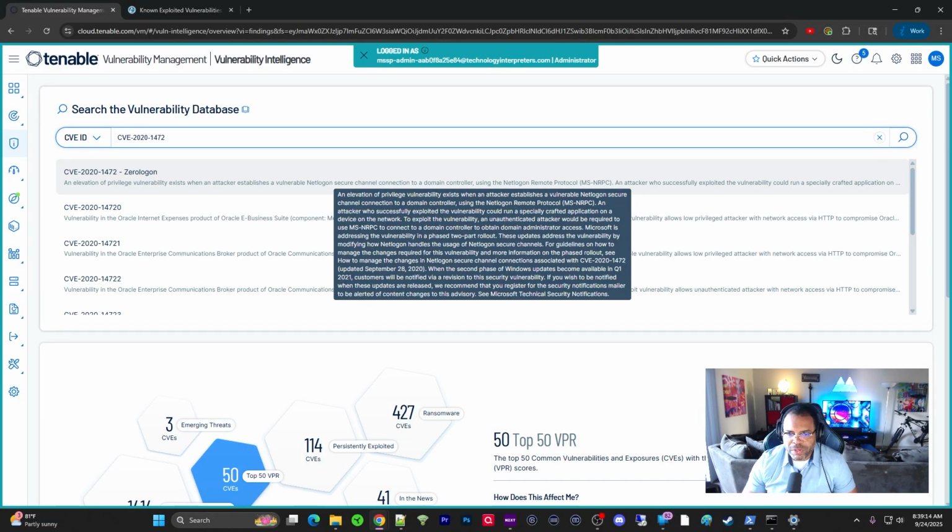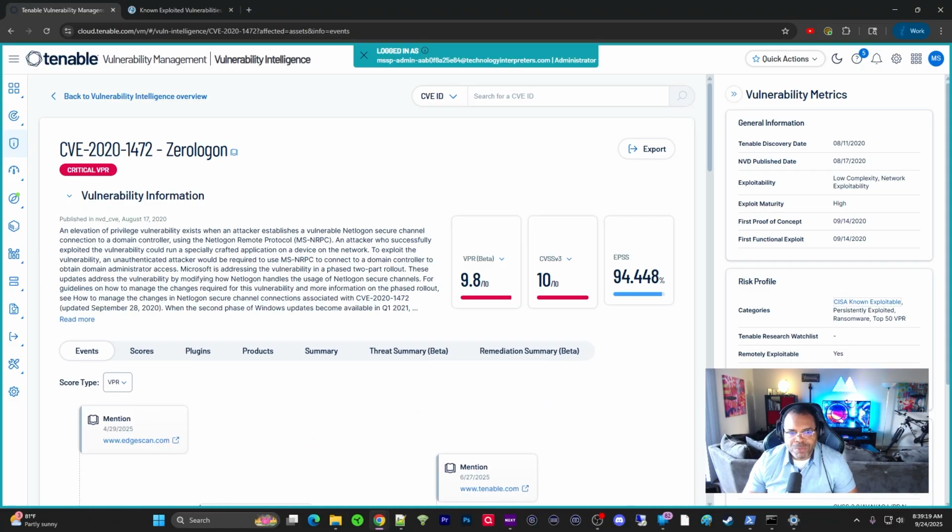I like this hover function because it gives you details about it. You don't have to click on it, but let's see if I click on it. Then it takes me to this really cool page. It tells me the VPR. The VPR, once again, is the Tenable score, but notice that it says VPR beta. So we now have VPR and VPR beta. That's maybe something I'll look into, that Tenable has updated and is making some changes to their VPR. So it looks like it's a 10 on the VPR and a 9.8.